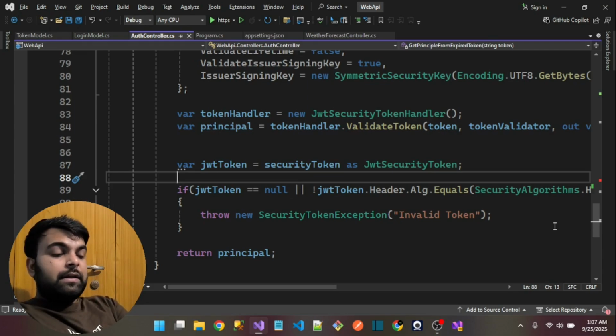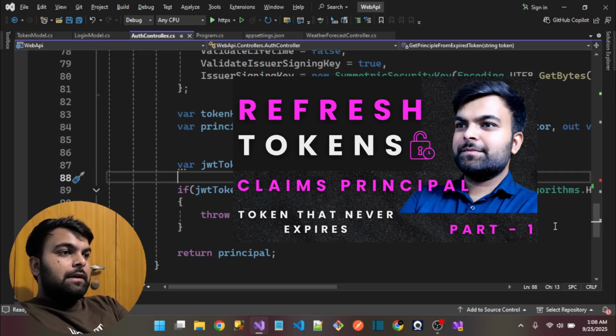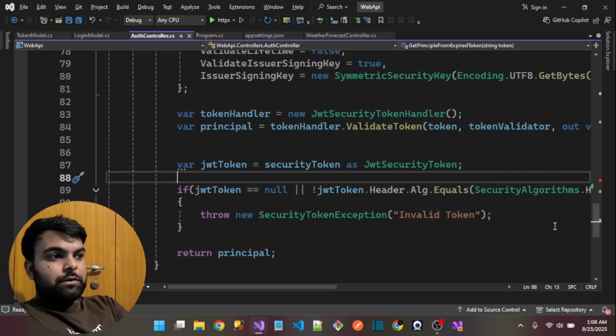So today we will see the next part of access token and the refresh token. In the last part, there was some audio glitch, and the entire audio was not recorded properly. So that's why I uploaded the half part of that video, and this is the second part of the video regarding refresh tokens. I will continue the last part regarding the refresh tokens.